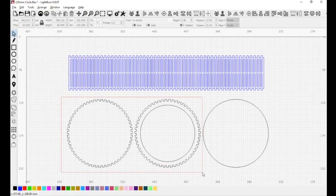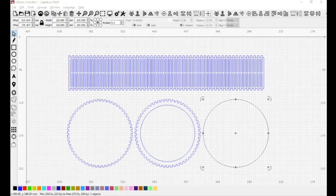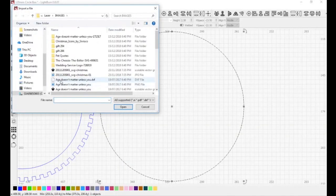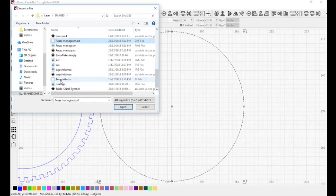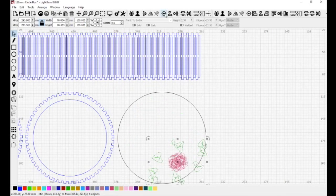What I'm also going to do is import a vector file, which I'm going to use to burn into the top or engrave into the top. I'm actually not going to carve it out, I'm just going to burn it in at a higher speed. So using this roses picture that I downloaded a bit earlier, I just center it and fix it up onto the top of the unit. This will be set to burn at a different speed to all the other cuts.